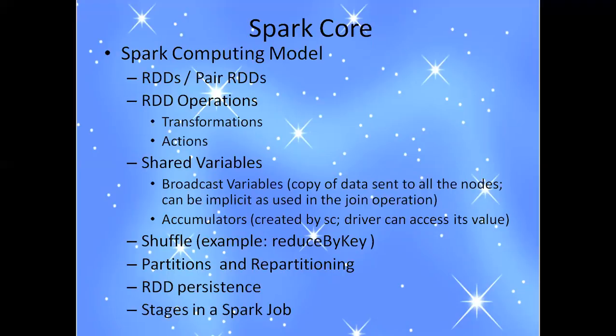While you do computations, since this is distributed, you cannot have one variable available to all the nodes. So you have the concept of a broadcast. If you want some data to be available across all the nodes, you just take that variable and broadcast it. The same data gets to all the other nodes, and it is available to your RDD operations within those nodes.